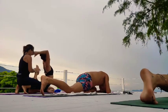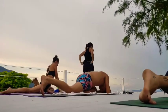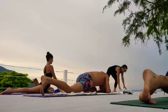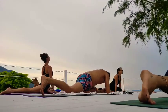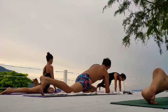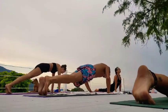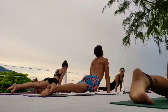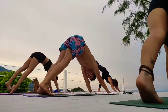Good. And breathe. Exhale, releasing it down. On your next inhalation, lifting the gaze. Exhale, step back. Chaturanga, lower down. Inhale, upward dog. Exhale, downward dog. Inhale, raise your right leg high to the sky.